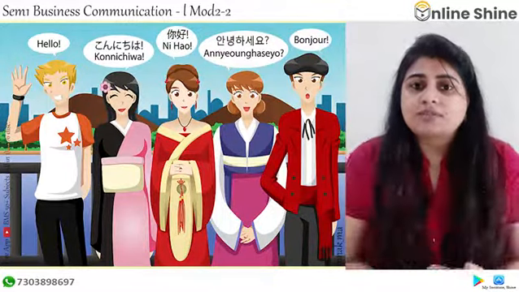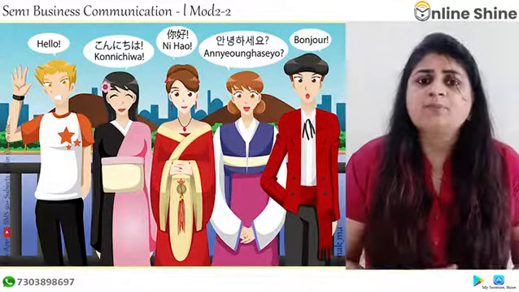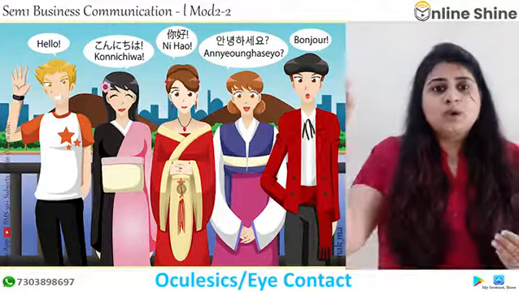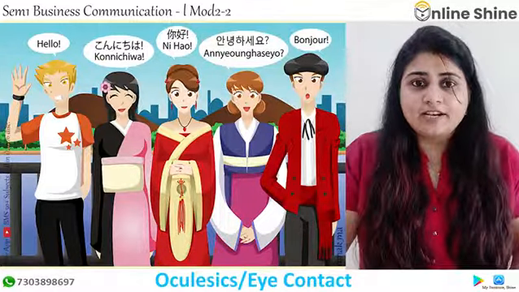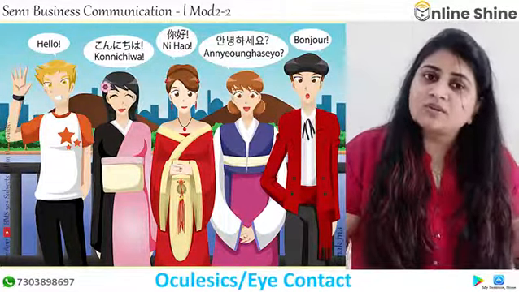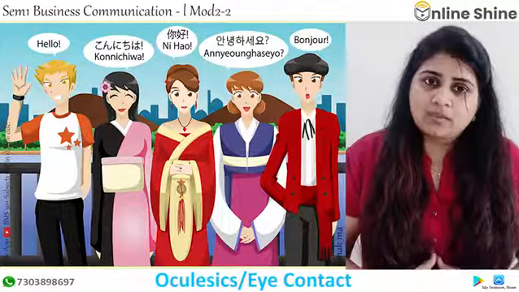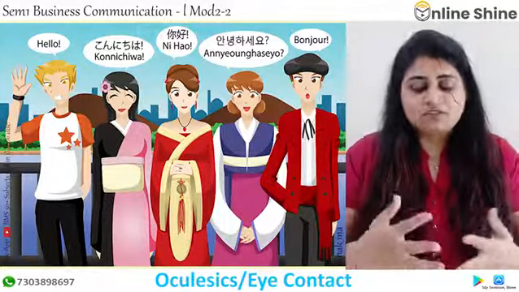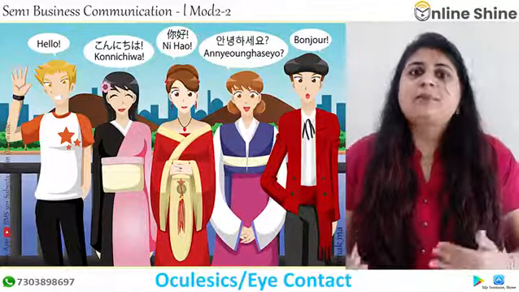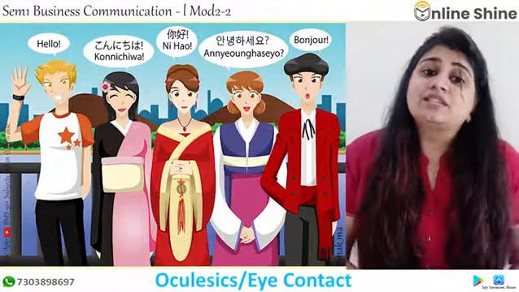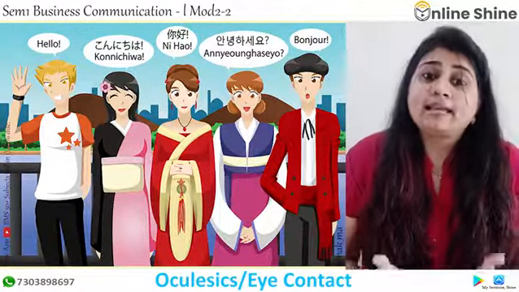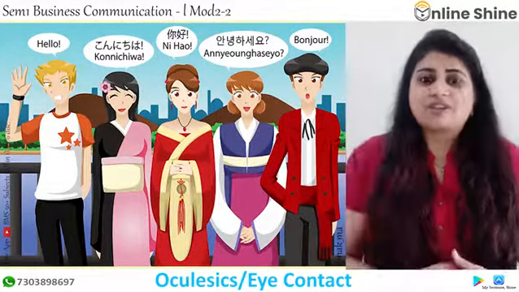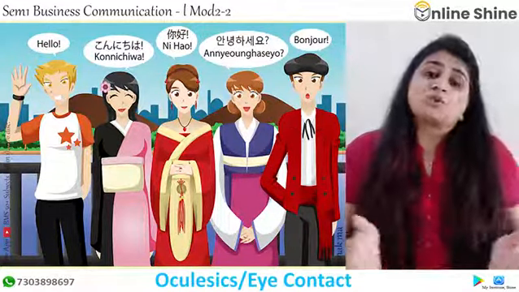Then we move to an important socio-cultural barrier to communication, which is with regards to oculesics, or the eye expression. In India, we do not look directly into the eye of somebody who is elder to us in terms of either the relationship status or the hierarchy in an organization. We believe in just occasionally looking at them, and most of the time it has to be down, maybe here and there, but not directly into the eye. Whereas in the Western culture, if you do not look directly into the eye, they'll be like, okay, you are fake listening to us, or you are not giving full attention to what we are trying to say. So that way also we say that there is a socio-cultural divide.